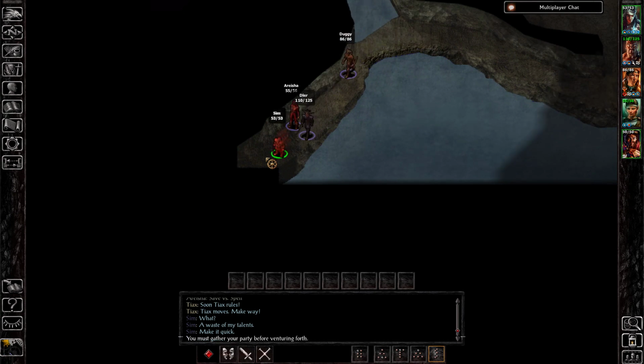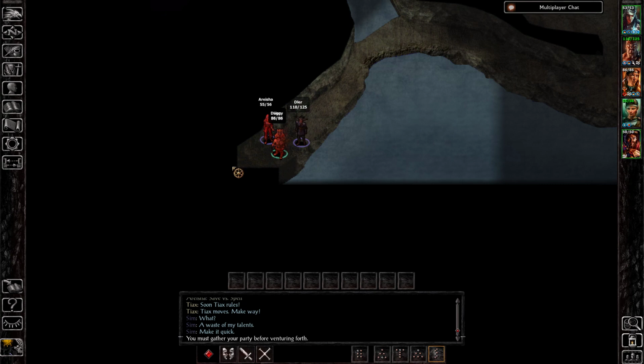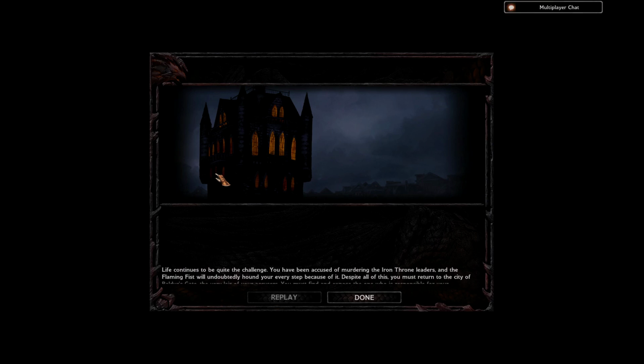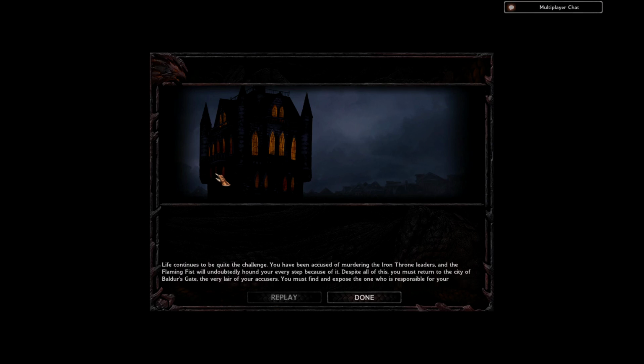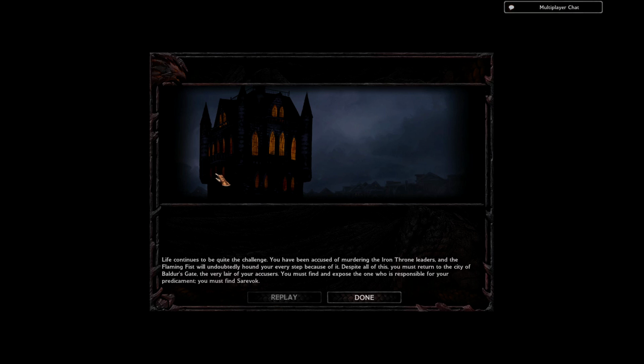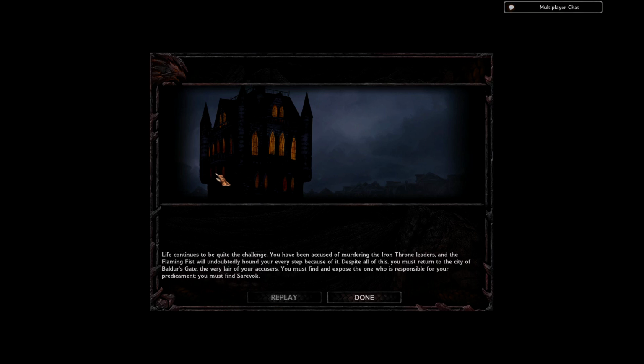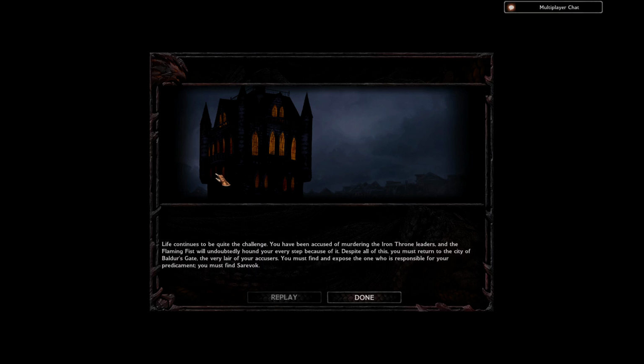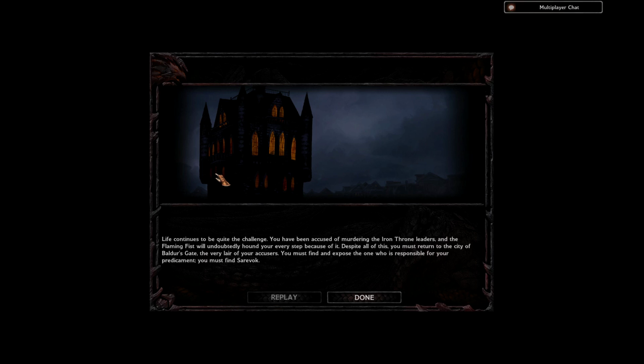You must gather your party before venturing forth. Life continues to be quite the challenge. You have been accused of murdering the Iron Throne leaders, and the Flaming Fist will undoubtedly hound your every step because of it. Despite all of this, you must return to the city of Baldur's Gate, the very lair of your accusers. You must find and expose the one who is responsible for your predicament. You must find Sarevok.